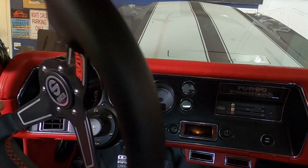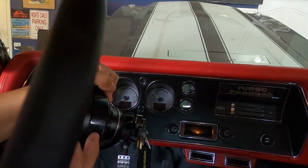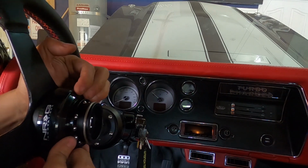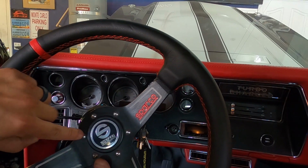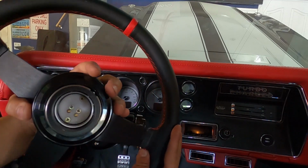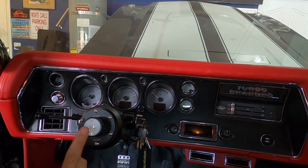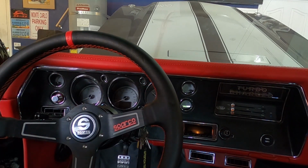All we've got left, guys, is the SPARCO steering wheel, looking real good, looking real fine. The NRG hub on this side, I'm not going to go over it because it's pretty much self-explanatory. Kind of what we did here, same thing. You have these six screws that hold this hub on. Place that guy on there like so, and that's it. What's going to allow you to make that horn contact is the actual contacts themselves in here that will contact that guy there. So you literally just bam.